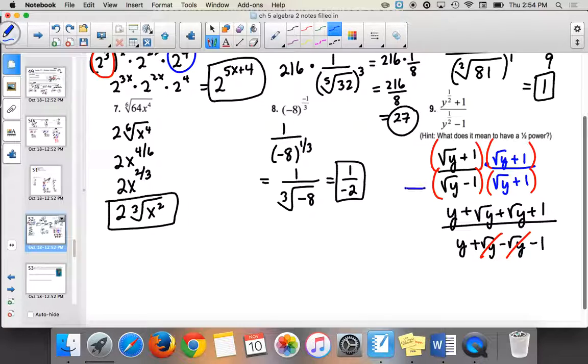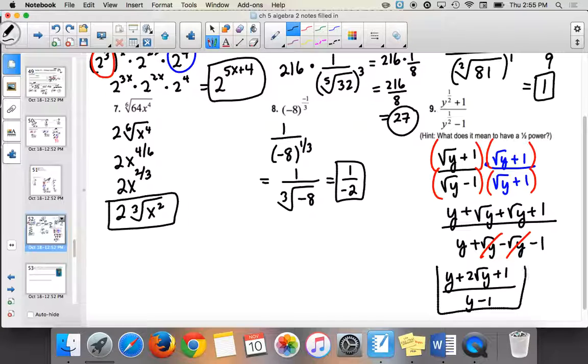It has to do with the denominator. Yeah, so the denominator, since it was a minus, then it's going to be a plus. Okay, don't ever use the numerator, yeah. So we're going to get y plus 2 root y plus 1, and it's all over y minus 1. And that's our answer. I never liked that, because to me, it seems more complicated, right? The other one was like y to the 1 half plus 1 over y to the 1 half minus 1. It seems so much cleaner.